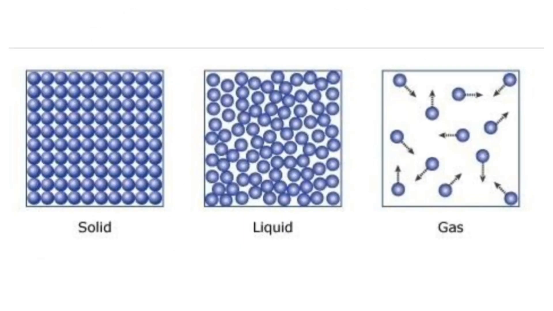Then look at the liquids. The intermolecular force of attraction in liquids is not as strong as that in solids. So the intermolecular space in liquids is more than that in solids and the molecules are less closely packed. The molecules in a liquid can move around within the liquid, that is why liquids have the property of being able to flow. The position of the molecules in a liquid are not fixed, so liquids do not have a definite shape. However, they have a definite volume as the molecules remain within the liquid while moving from one position to another.